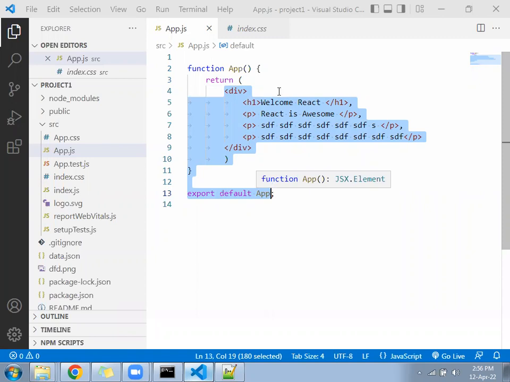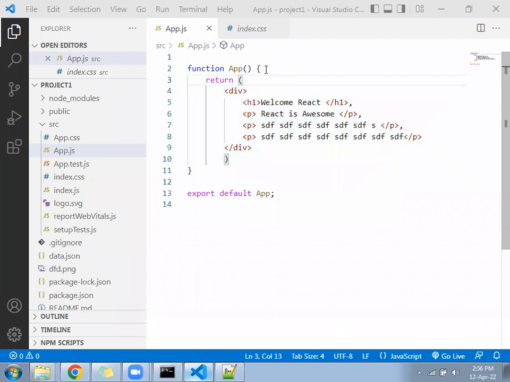This function is of what? JavaScript only, no? Inside the JavaScript function, directly what have we written? HTML code we have written. So in JavaScript we can write a function directly, and under the function we can write JavaScript code and HTML code easily. You don't have to do plus plus, data plus plus, and single quote and double quote. That whole JavaScript story, you remember.